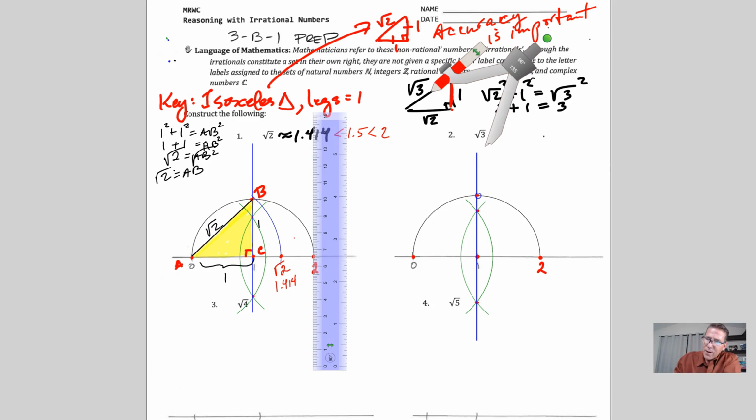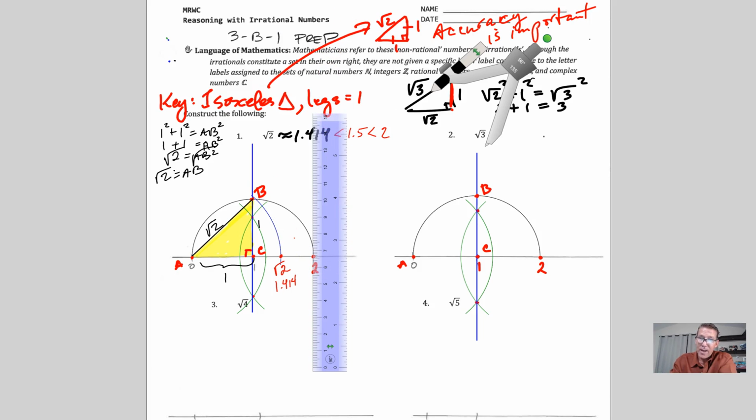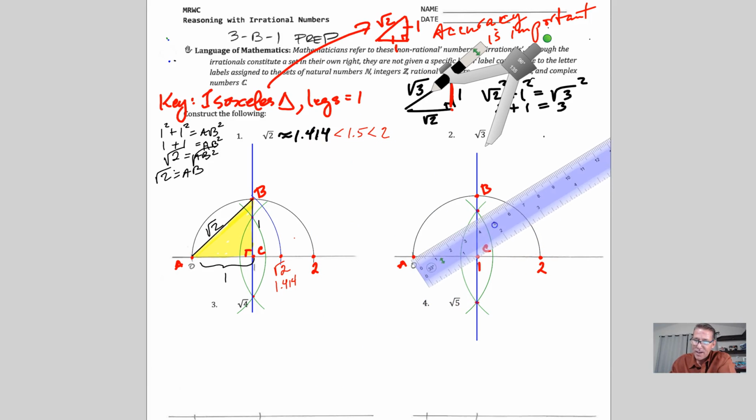Okay, I've got my triangle right here. I've got point A at 0, point B up there at the top, point C right down there at 1. Okay, that's 1. And we draw our triangle just like we did to get root 2, because I need to know where root 2 is on the number line. Alright, so let's do that. So to do that, we need your handy dandy compass again. Okay, so let's line up A and B like we did before. Here we go.